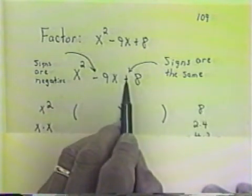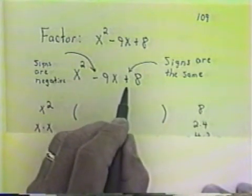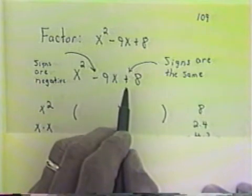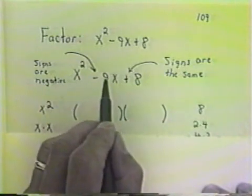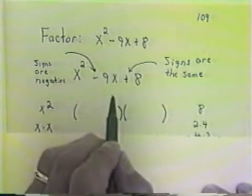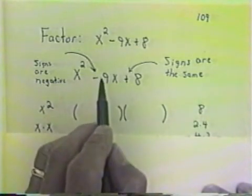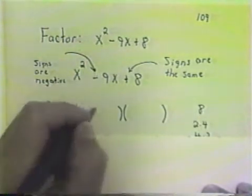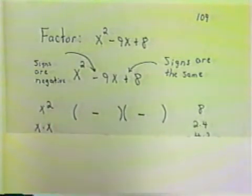The reason is, to get a positive 8, I must multiply either a negative times a negative or a positive times a positive. The only way to get a positive number is to either multiply two positives or multiply two negatives. Now the middle term involves a combination and combining like terms. Since it does involve an addition and I have a negative 9, I must be adding two negatives to get the negative 9. So the combination of these two tells me the signs are the same, the signs are negative. So I'm going to put down the two signs. I'm sure of that. That's not a guess, that's fact.